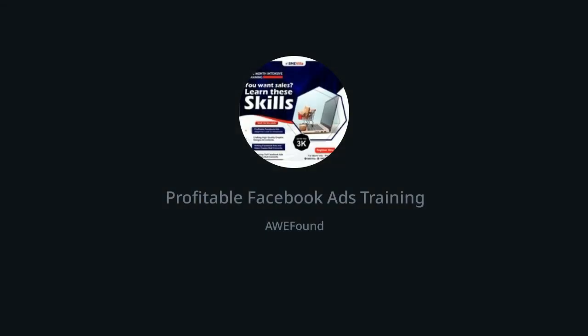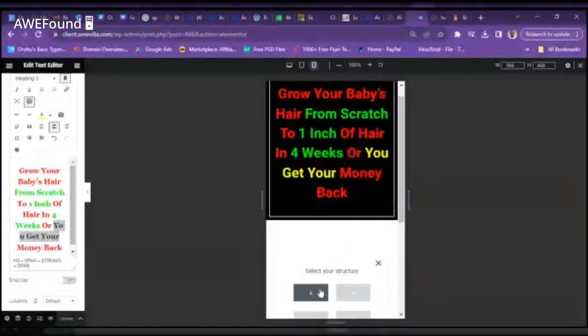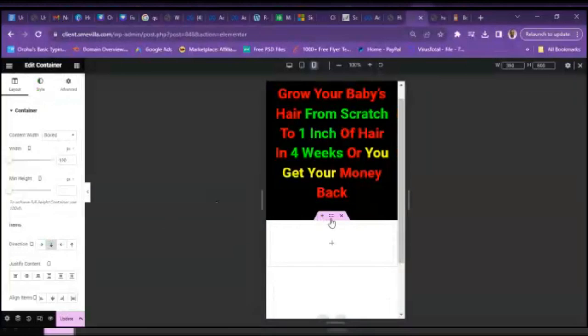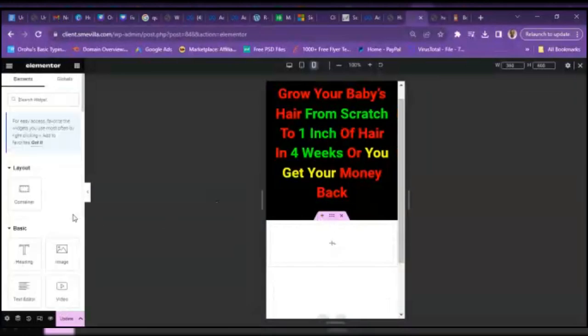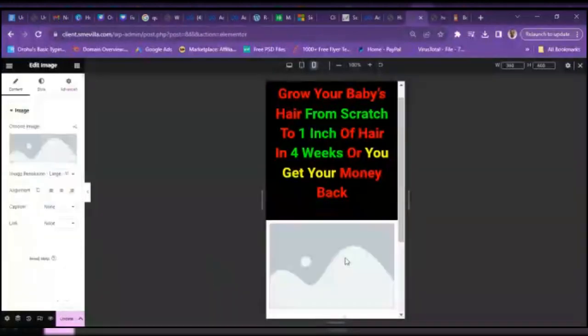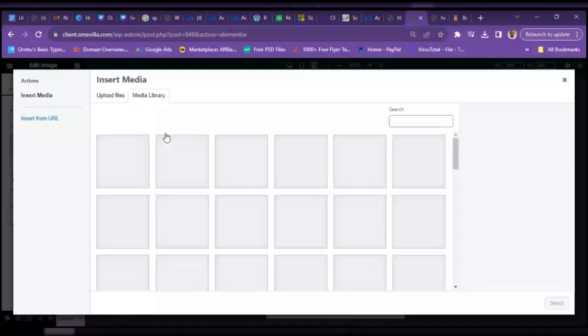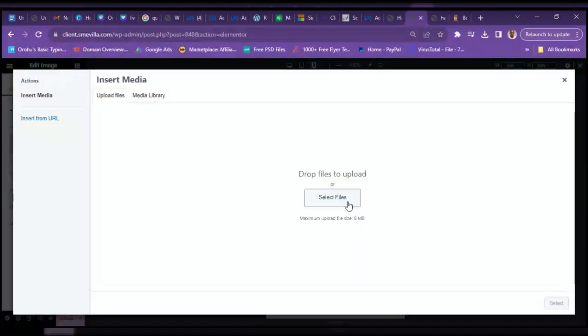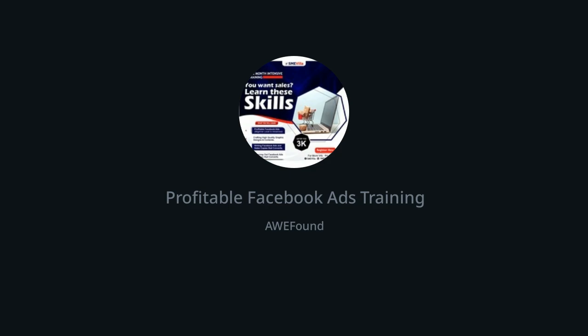Then the next thing is to upload that image. So to upload that image, we are going to first click on plus, add image to it. Click on it, click on choose image, go to upload, go down to where you have your images and everything ready.